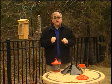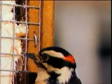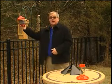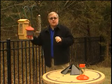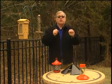In the case of clinging birds like woodpeckers, nuthatches, chickadees and titmice, hang them next to a tree trunk. The clingers only is a clinging bird favorite. Hang it by the tree and those birds will soon come. Then move the feeder to where you can enjoy the view of the birds feeding.